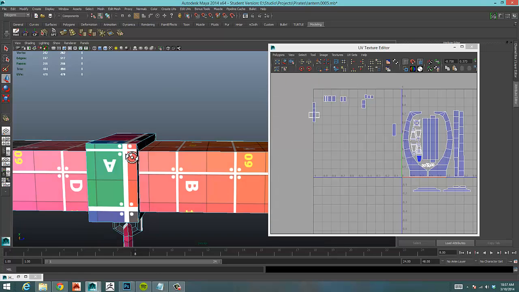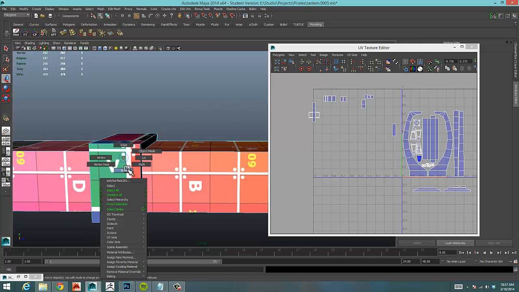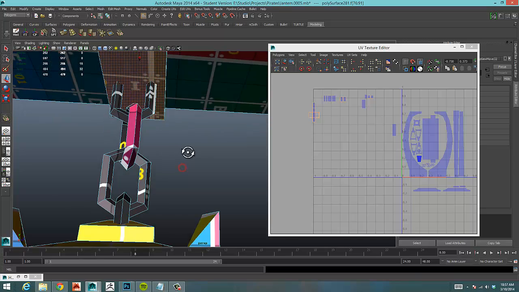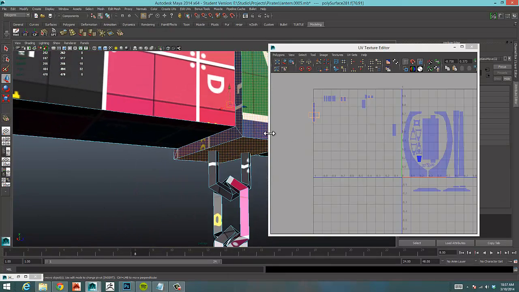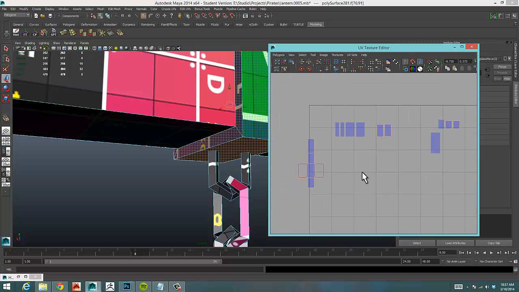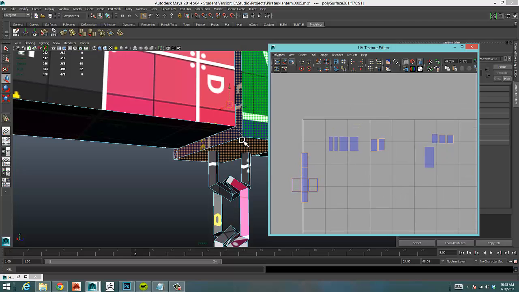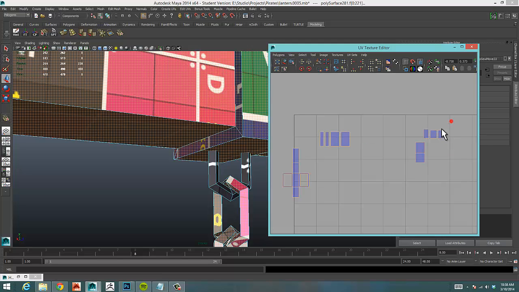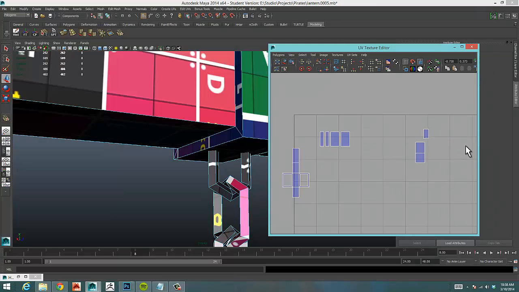Let me make sure what I'm doing. I'll select this face and grow that selection. So that's going to show me that I have more here than what I need. So these guys are probably the inside somewhere, the inside of that I'm never going to see. So I can just delete them. So I'm going to select those guys in face mode and delete them because I don't need them.